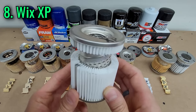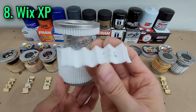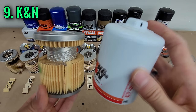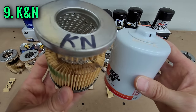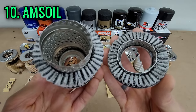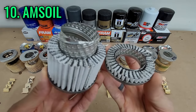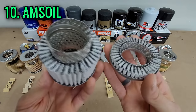The Wix XP does not publish filtration efficiency, but the build quality is great, and it's one of only two filters here that has a wire backer — it's white plastic, a little tough to see, but I love when a filter includes a backer. The K&N has a heavy-duty case and base plate and a one-inch welded nut for easy removal. They don't publish their filtration efficiency numbers, but since they're high-flow oriented, filtering out the tiniest particles is not exactly what they're going for. The AMSOIL is tied with the UltraSynthetic for best filtration efficiency, but it gives you a thicker case, a metal wire backer, a 25,000-mile guarantee, and a total weight second only to the K&N. The downsides are a relatively low total filter area because of the wire backer, and of course its high price.